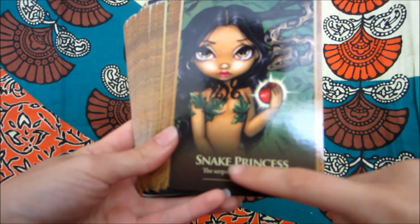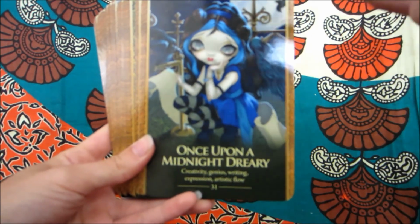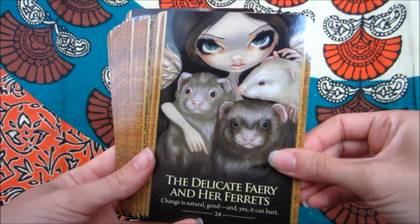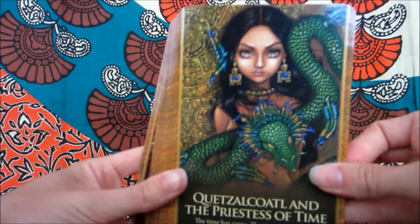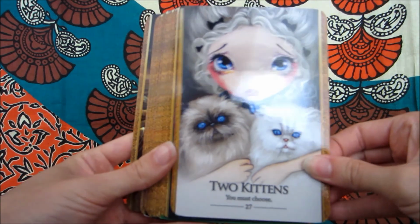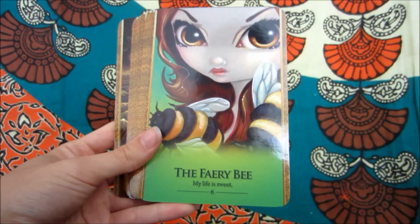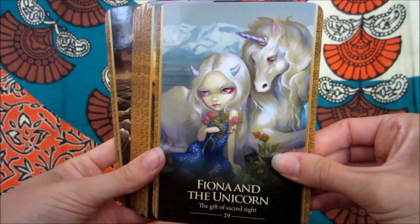All right, so this has a little key phrase thing here. So this is about the idea of these shapeshifters. These beings shift into the being that they're holding, I think. I think that's how it goes. So again, if you like Jasmine Becket-Griffith, go for this. Lucy Cavendish's decks aren't really meaty enough for me. But whatever message comes through to you is really beautiful. It's funny, Lucy Cavendish, she's not my favorite artist, but occasionally I'll just get sucked into one of her drawings and I'm just like, wow. The eyes just pull you in.